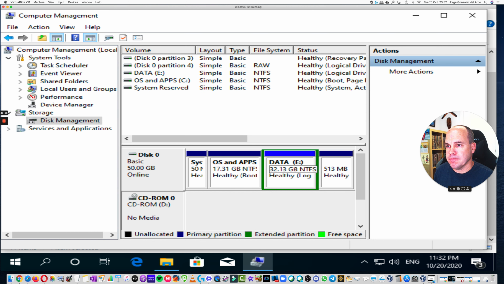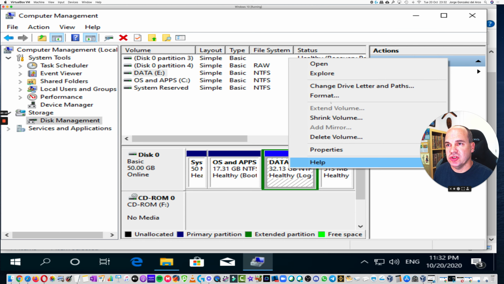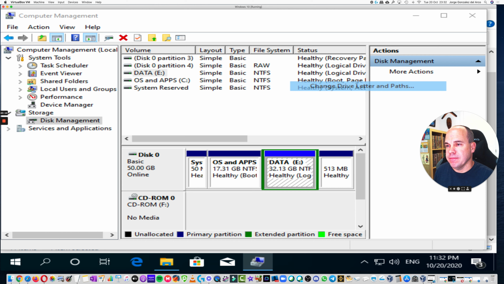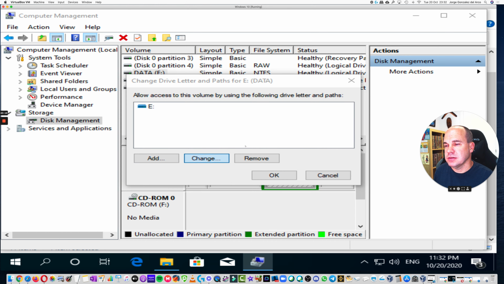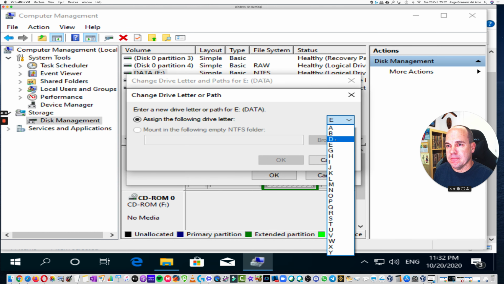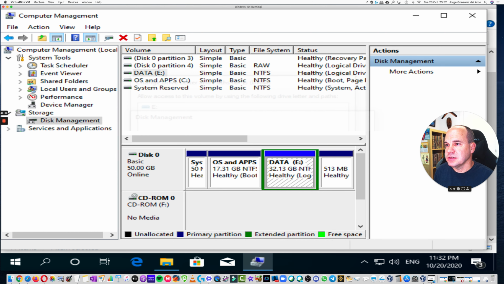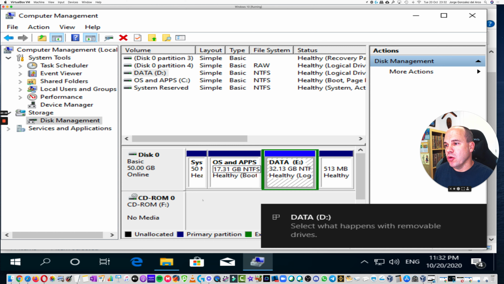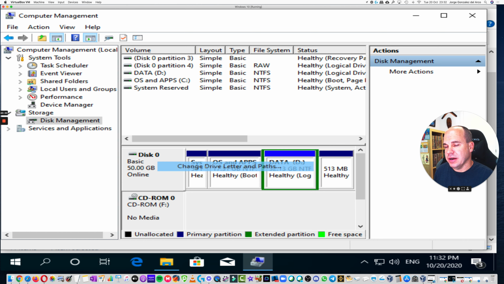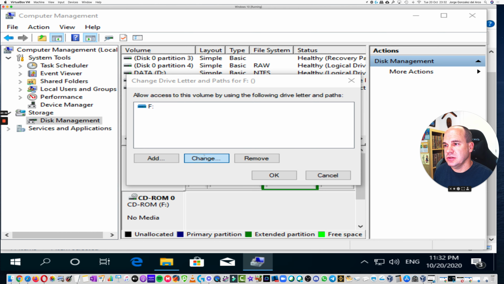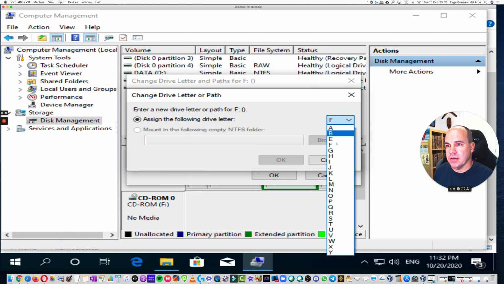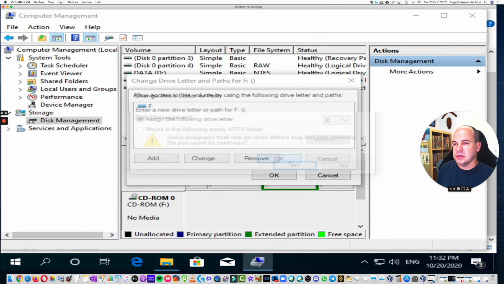And now I'm going to change the letter of the data partition to D. Okay. And now the CD-ROM letter to E, so all of them are in order. Okay.